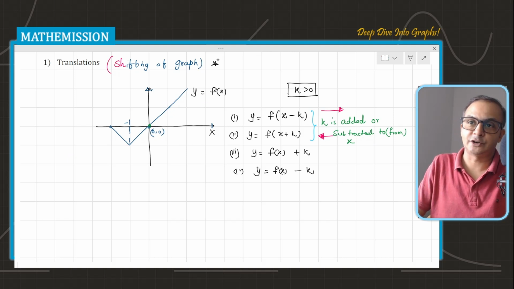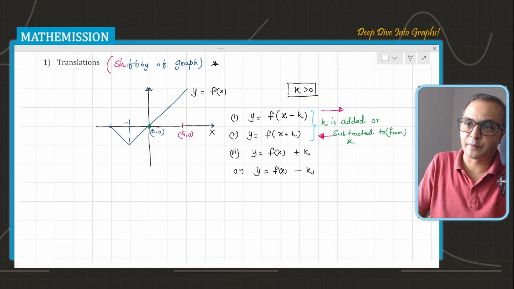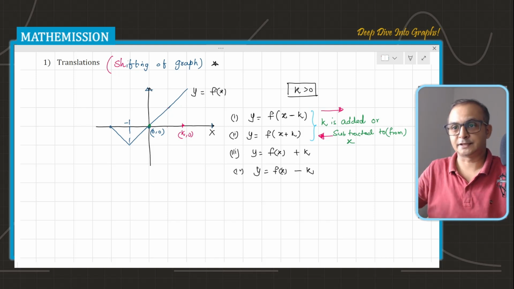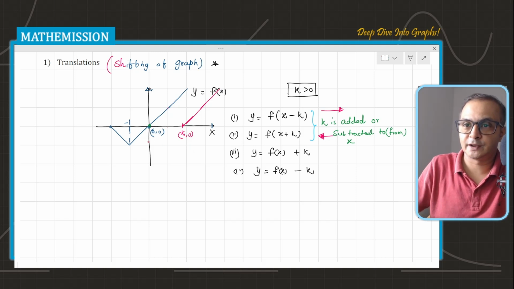Let's try to draw the graph. Suppose you want to draw the graph of the first part, f of x minus k. Let us say I have this k. I don't know how much I have taken. It means this part will be shifted here. And now if this is 1 comma 1, now it will be k unit this side. The similar kind of behavior will be shown. Now this will come k unit this side, and now the graph will be like this.